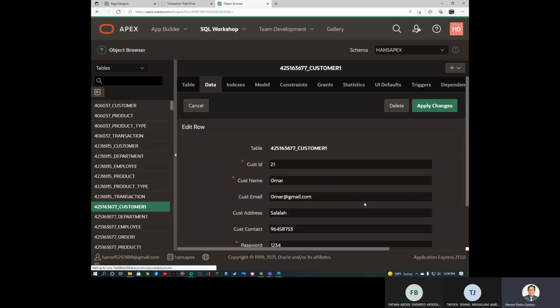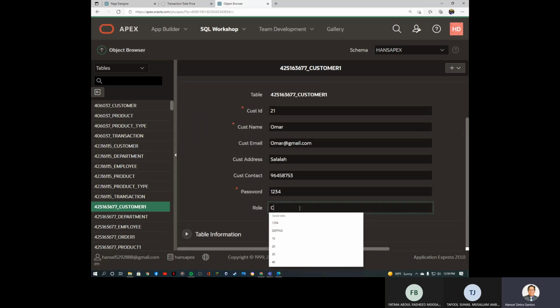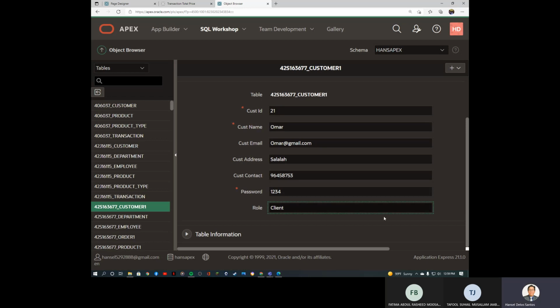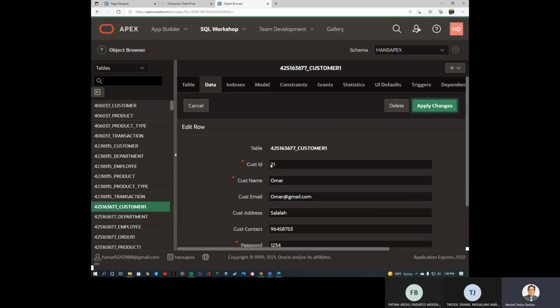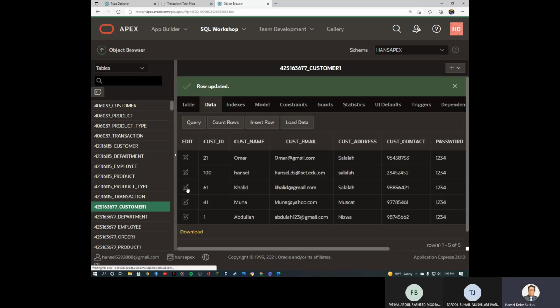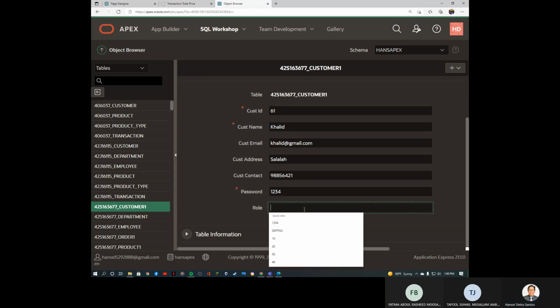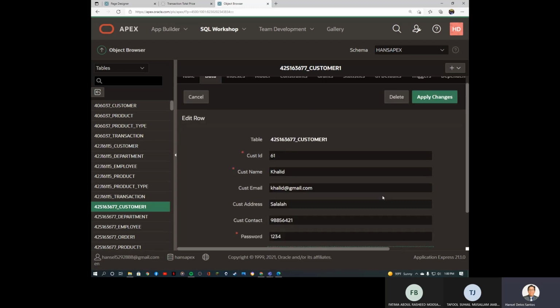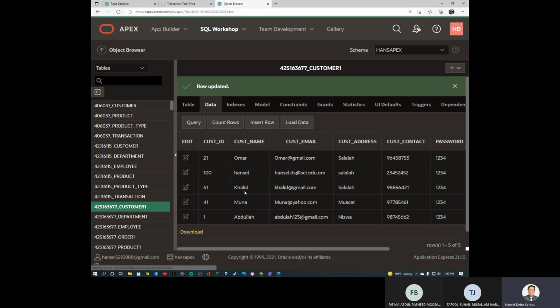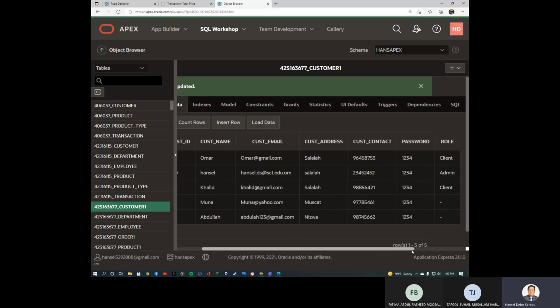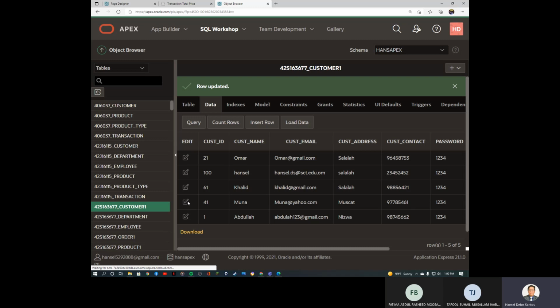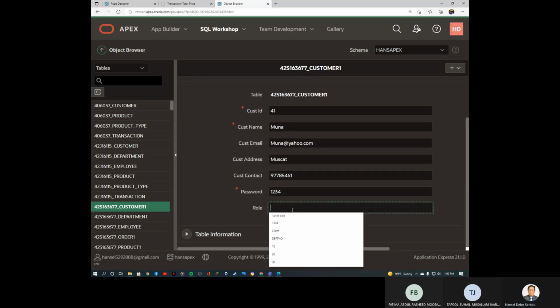Okay, let me just put client here. No problem, any name will do actually. Customer would also be valid, but I'll make it client. I don't know the proper setting for this role, just to differentiate the type of accessibility over here, right?